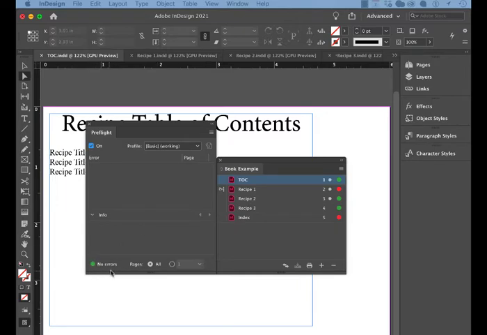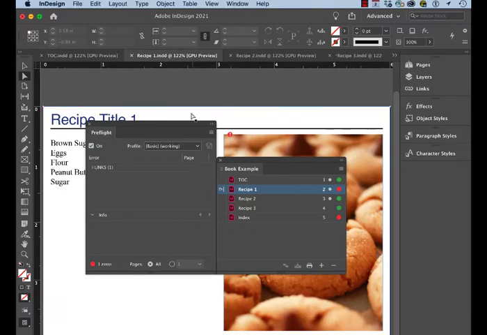Now note that I only see the errors on the document that is open. So Recipe 1 does have an error. Let's make sure that that's the visible document in the background here. And when I do that, you can see one error is found, and it happens to be a link. This was the error we saw earlier. So I do have a missing link, meaning my picture has been linked, it is not embedded. The linked file is missing, and it tells me how to correct that.